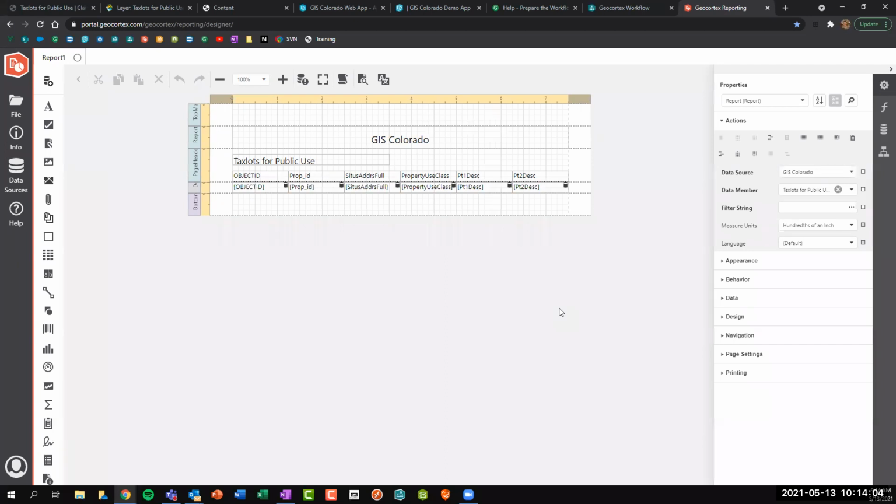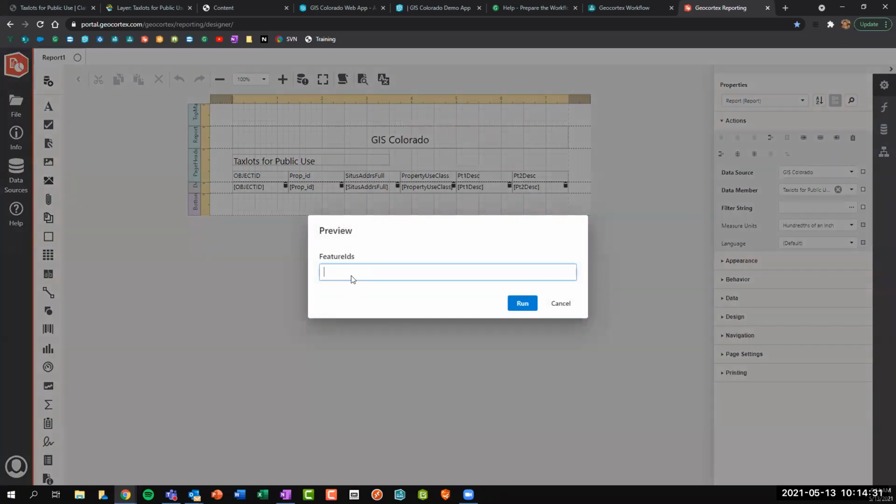So here we can see it's added a couple of attributes and so on. And what's nice is you can actually immediately start testing, modifying, and playing around with this environment without even saving it or adding it back to Web AppBuilder or another GIS application. So you'll see here, there's this preview option. And by default, when you use the layer report wizard, this report is now configured to accept any object IDs from the layer that you pass to it.